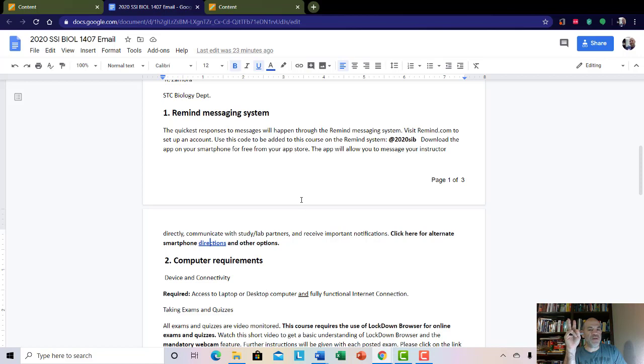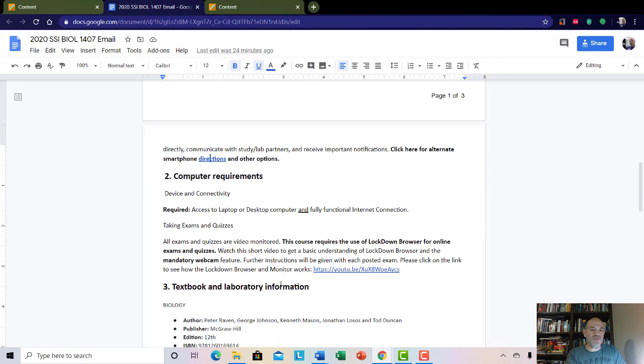The second one, according to the email, is message through Blackboard messaging, and then third, as a last resort, email. But I get a lot of emails about all kinds of other business, and I'd like to keep messages from you in a more focused spot. So Remind, then Blackboard messages. The preference again is Remind, so please set yourself up an account.